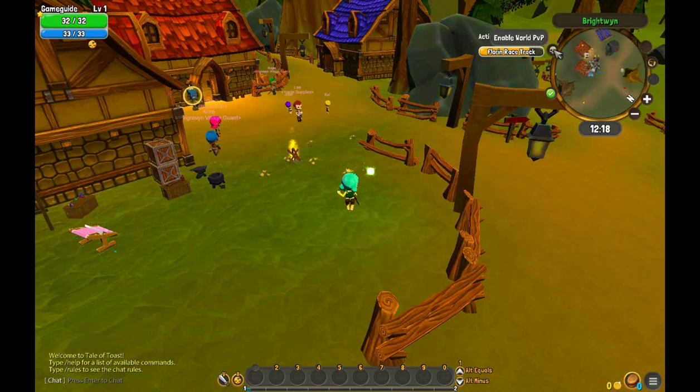This control here activates player versus player combat. So this is important. You're currently safe from other players, so other players cannot attack you, and I strongly recommend that you leave it that way until you are more familiar with the game.